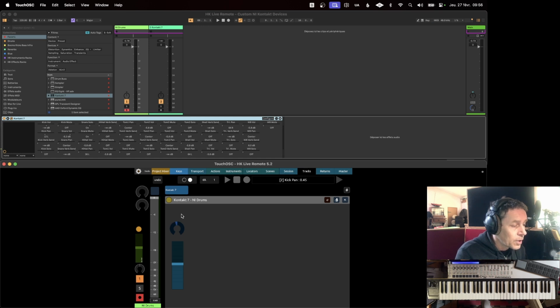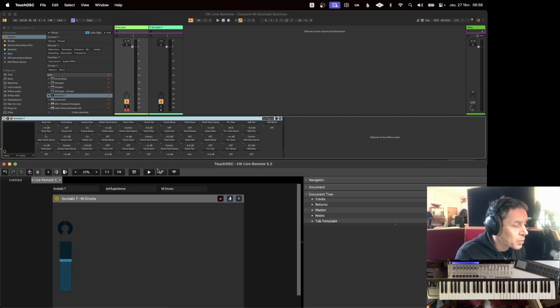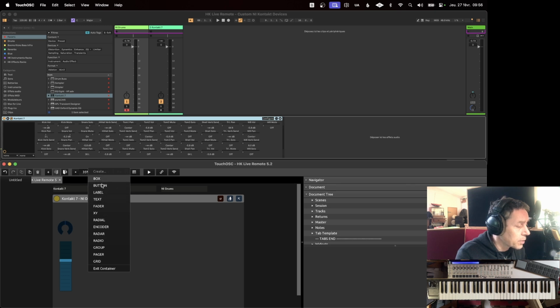As you can see here, it displays a value. It should be in dB for the volume, and left right for the pan. But the library is not coded well, I think, because it's an Ableton problem. To display, they call it the display value, we can add a label and parameter name and display value in here by just creating control labels.